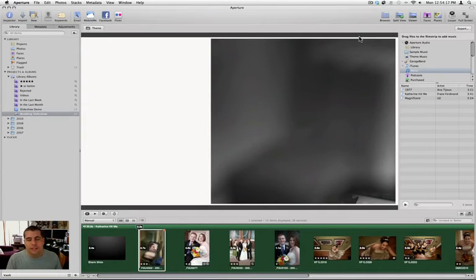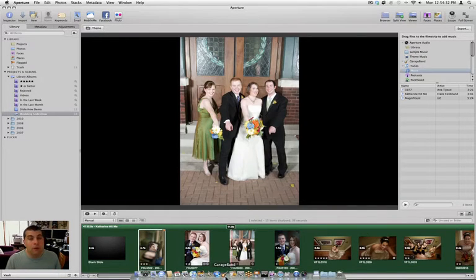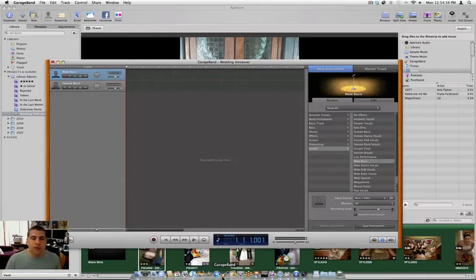So now we're going to take a look at the interoperability between Aperture and some of the other programs that Apple makes. One of the great things about Aperture is that it ties in to iLife and iWork and the Mac operating system, so the programs all work together as a single ecosystem. I'm going to switch over to GarageBand, a program in iLife, and create an audio track that I'm going to bring into Aperture.